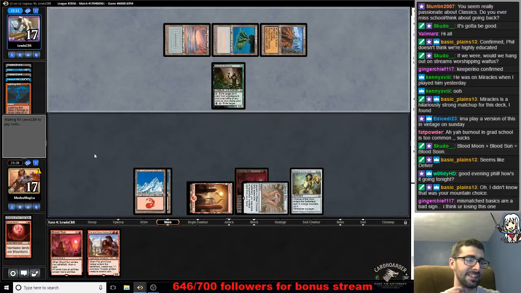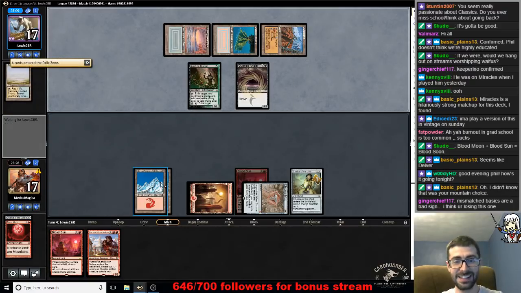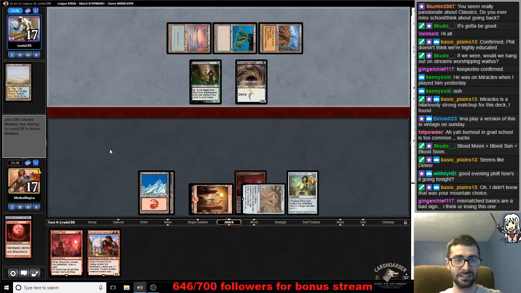Mismatched basics are a bad sign. I think you're losing this one. No, that's intentional. It's half snow-covered, half regular mountains to play around Pyroblast targeting me.